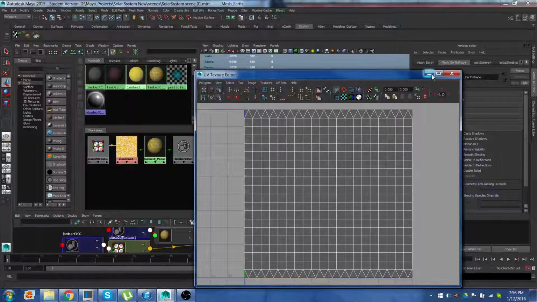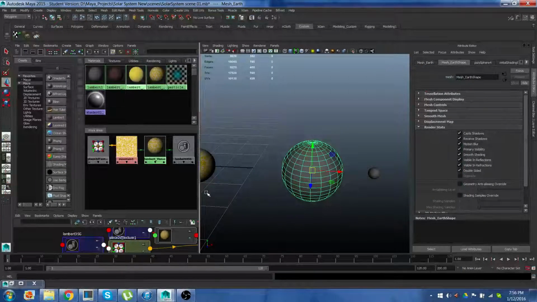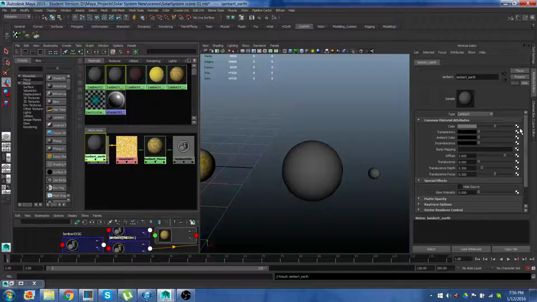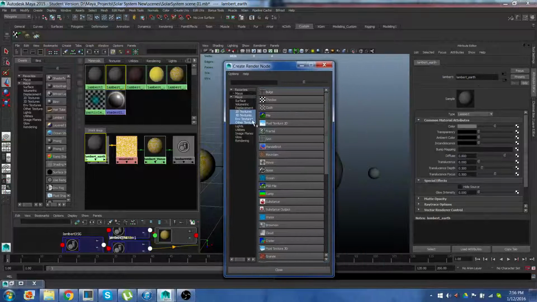If I want to map it, we can change it around. But I'll shrink this down for a second, and I'll apply a shader to this, and we'll see what it looks like. So let's go ahead and create a Lambert real quick. We'll call it Earth. Let's go ahead and click the color checker box. Just want to throw it over to my second window. Okay, we're going to click File.